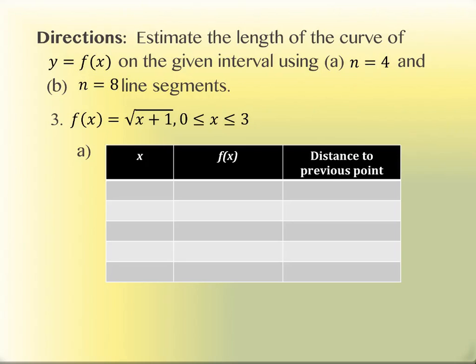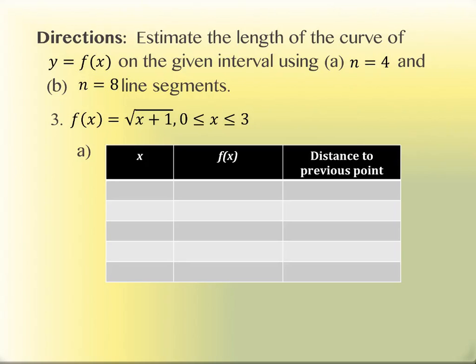So imagine if you had only a ruler and you were trying to do this. Well, a ruler's straight. That's not helpful if the image is actually a curved image, right? Now, you probably have other images of how you would do this. You might take a string and string it along there, something like that. But if you only had the ability to measure in straight line segments, that's what we're going to actually use to approximate this. And this is actually what your computer would do if you told it to do this using calculus. It wouldn't use calculus. It would use a numerical approximation anyway. Okay? So we're going to do this with 4 line segments.